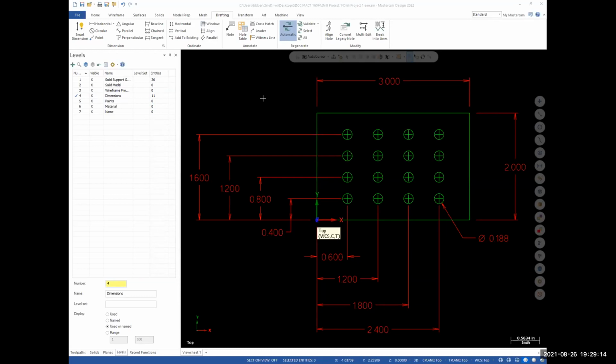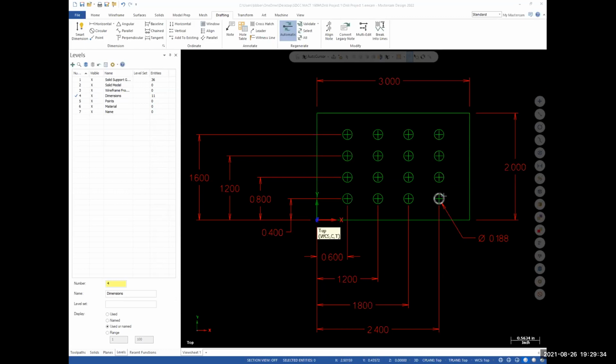Seeing it now? Yeah, I can see it now. Okay, so yeah, you set it to 3/16, 0.188. That's the thickness. So what you're going to do is left click on the bottom right circle with the dimension associated to it.